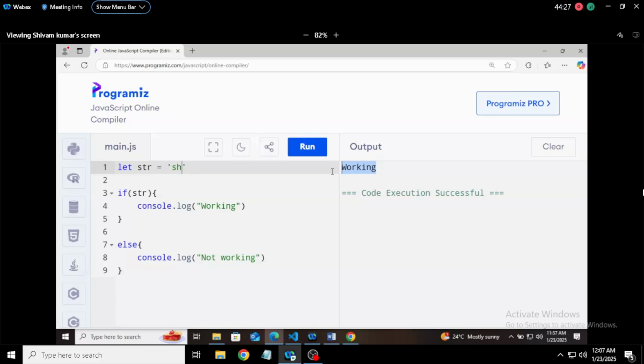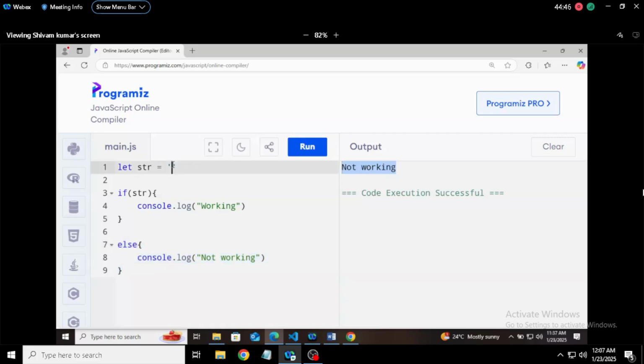So now we keep this string empty, and if you run this, the if will not work this time because it returns false, so the else will execute: not working.